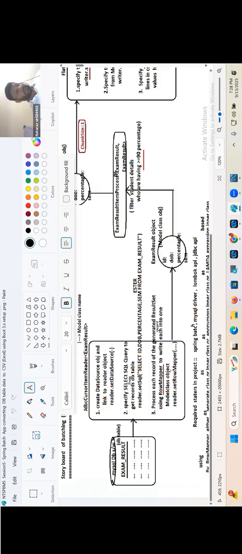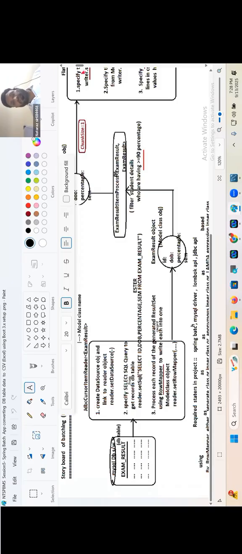You have to use row mapper kind of thing. That will give exam result as a model class object. That we are giving to item processor. There I check a condition: if percentage is above 90, then only I want to write to the Excel sheet, because I want to choose the top brains from there.